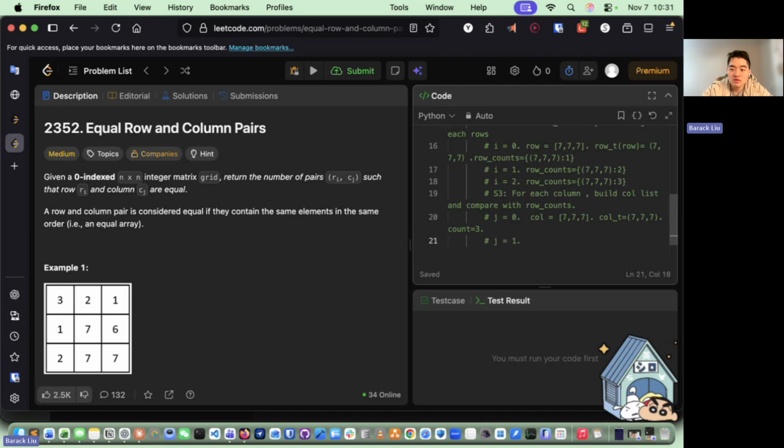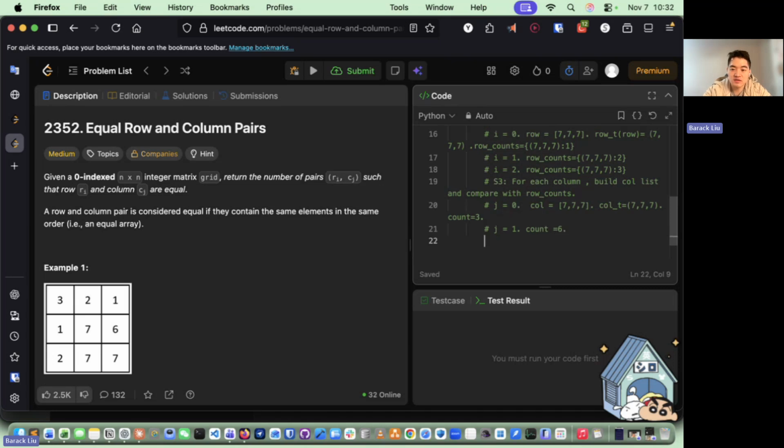Then we go to j equals 1. Again, we found it shows up three times, so the count goes to 6. Then we go to j equals 2 and the count becomes 9. Make sense?